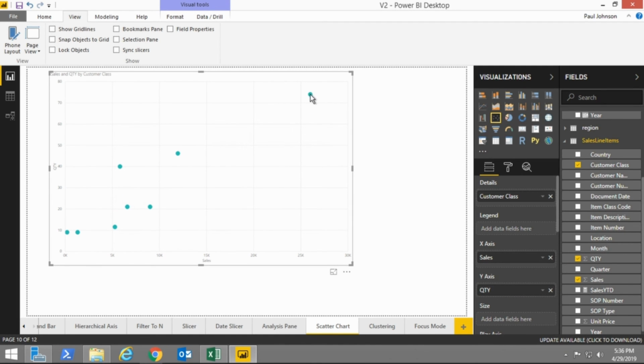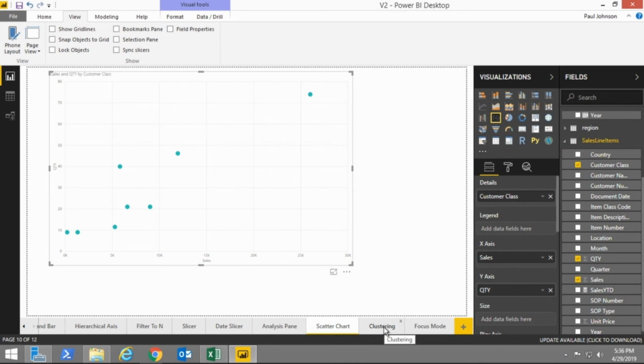As you can see, this shows me I have an outlier within my data set. I can hover over this and see that this customer class makes up 26,000 of my sales, and quantity is 74, where most of these are a lot less than that. So that's a scatter chart.